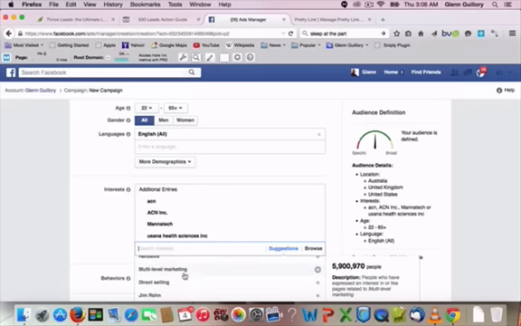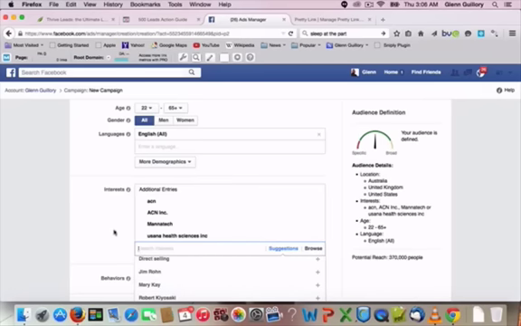So we're going to keep drilling down. You see? Did you see that direct selling and multi-level marketing? You want to avoid those things. That is too broad, way too broad. You see here 9 million. Yeah, you don't want to target that. You want to drill down even more. You want to put in some more of these company names.